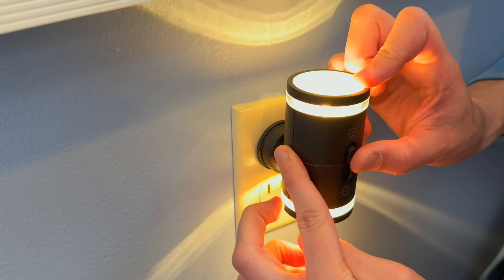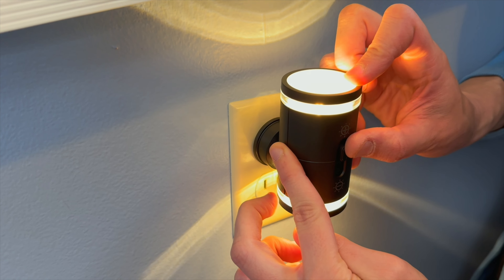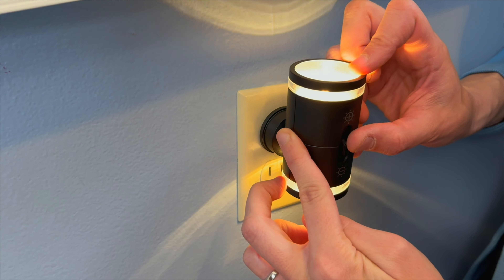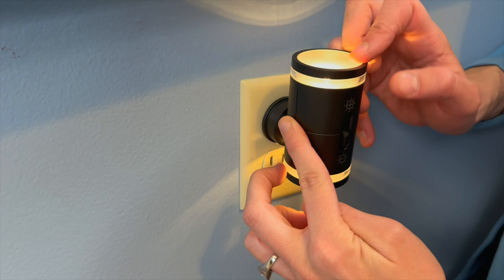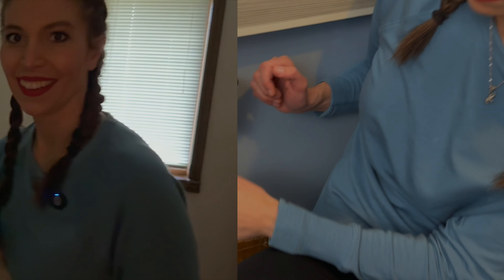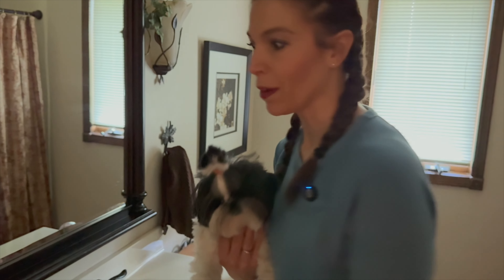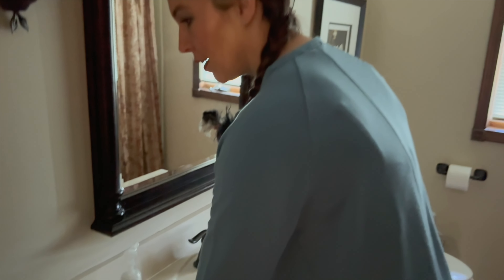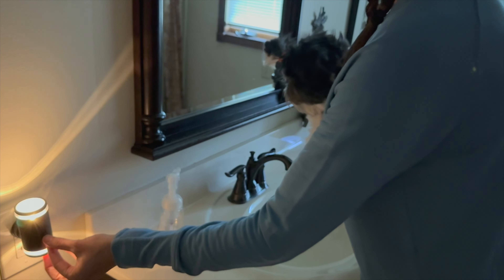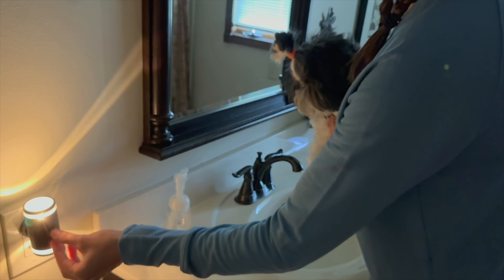Hey, I'm Sarah. I was just sent this two-pack of night lights and these are really neat. This is actually a 3000K lumen light but they are dimmable. They've got a really pretty design to them, so it's not a night light that you have to go hide in a room — this is one you can put out in the middle of a room or in a hallway. They're dawn-to-dusk, so you plug it in here and it keeps the whole bottom part open so you can still use that outlet.